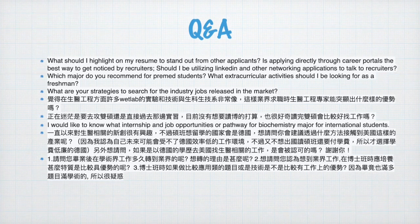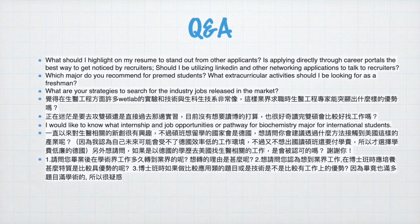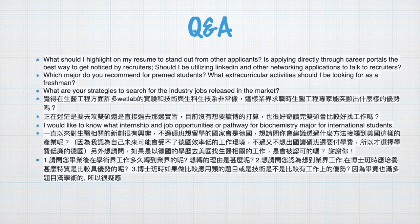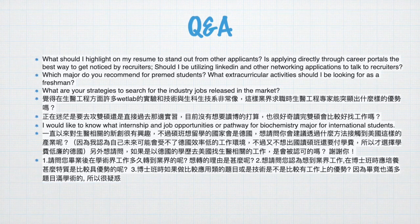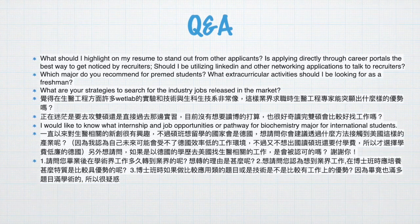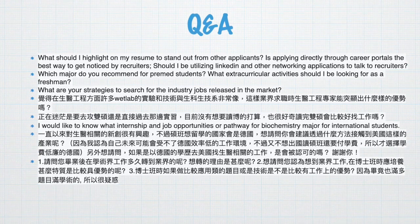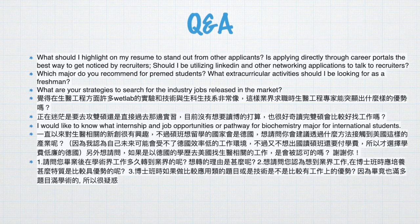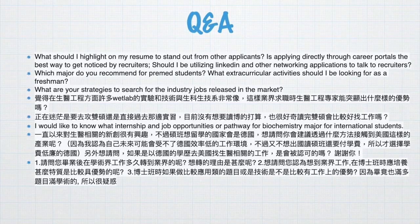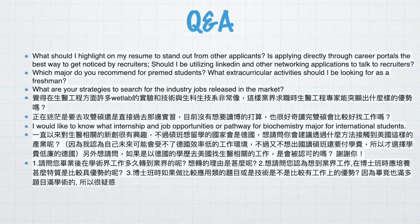So what should I highlight on my resume? I would say you need to highlight what fits the job description. For example, if they are looking for protein engineering people and you have protein engineering experience, you should highlight this part so you'll stand out from the other applicants. Also, HR and hiring managers are trying to find keywords. If they have 100 resumes, that's one thing they can do to select from the 100 resumes, if they can catch the keywords.